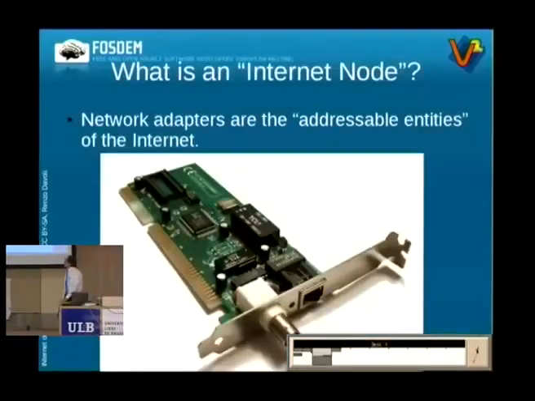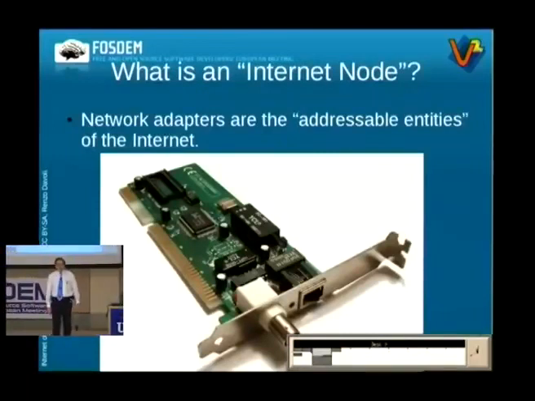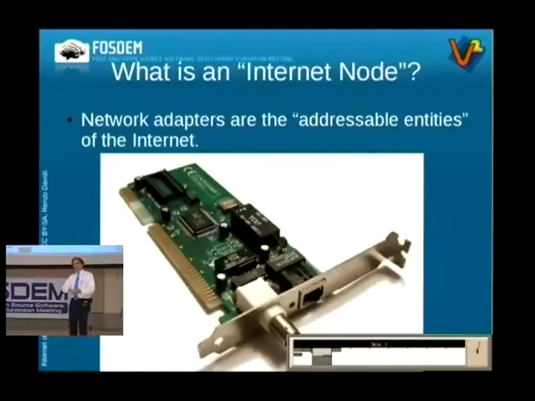In the beginning, the network was made by hosts. So the addressable entities were these interfaces. This is quite new for me. It's a 10 megabit card with the coaxial socket. When I started dealing with networking, we had the thick cables and the vampire tap drop cables and so on.